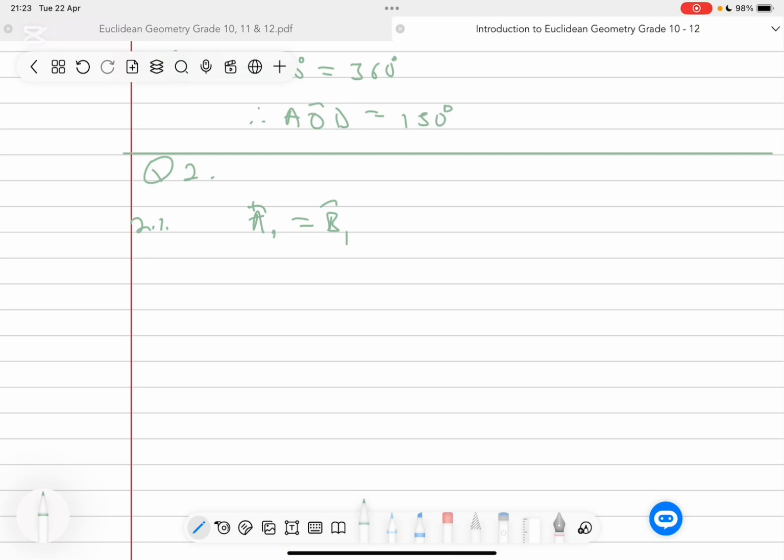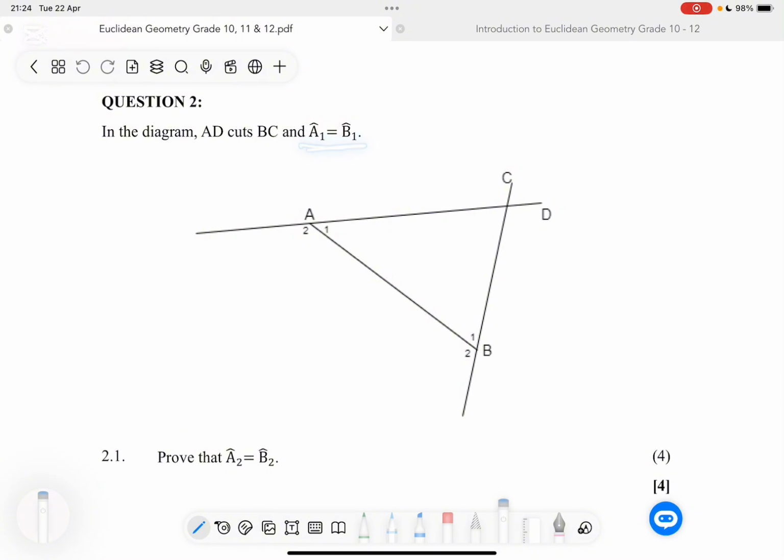Now, after I've written the fact that angle A1 and angle B2 are the same, I need to give a reason why I say they are the same. The reason here is that it is given. I was told in the problem, it is the information that we start with. Following that, to answer this problem, you must realize that we are requested to prove that two angles are the same. That means I should use theorems that have angles in them.